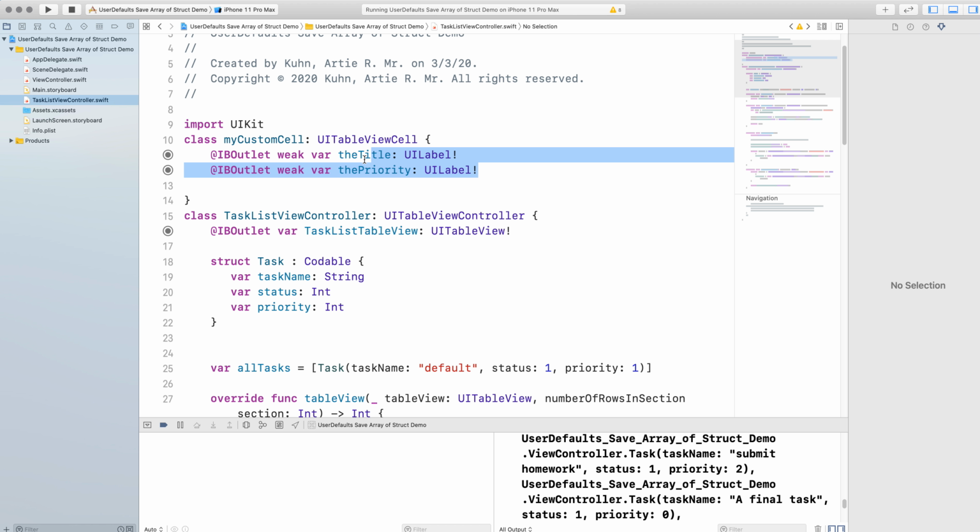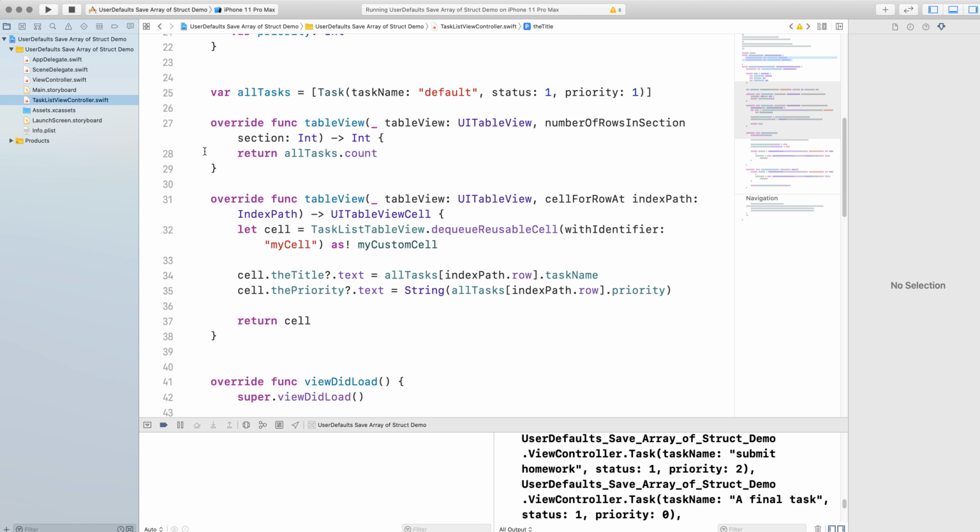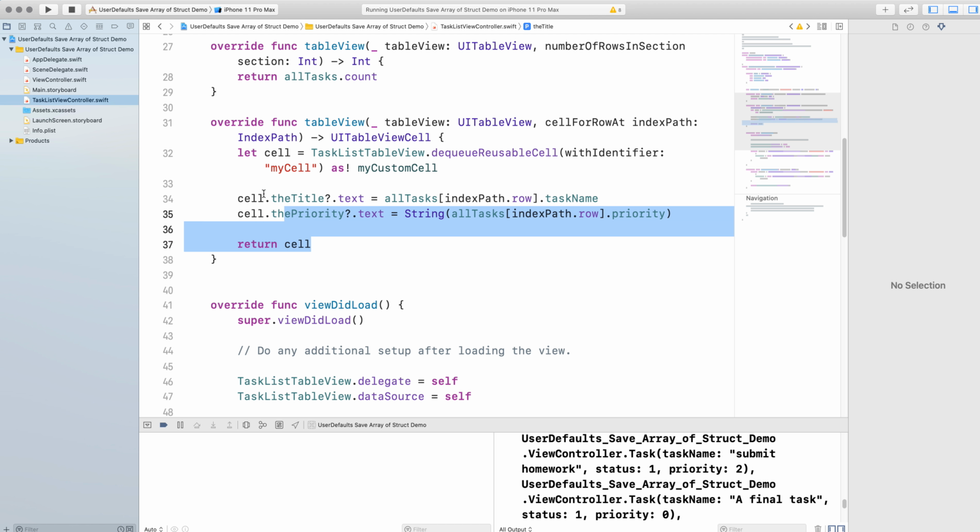That's what we have right here. Then go down to the code in the table view where you're creating the cells, and you're doing two major things inside of that. The first is line 32. Instead of generating a generic table view cell, you're going to use as exclamation point and then the name of the custom cell that you had typed in above. So you're saying treat this generic cell as this specific type of cell, and then that will give you access to that cell's custom stuff, which is what 34 and 35 are, which is the title and the priority, or that could be an image or whatever it is. And then spit out your custom cell in line 37.